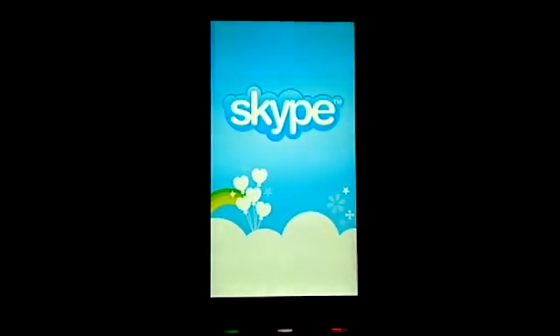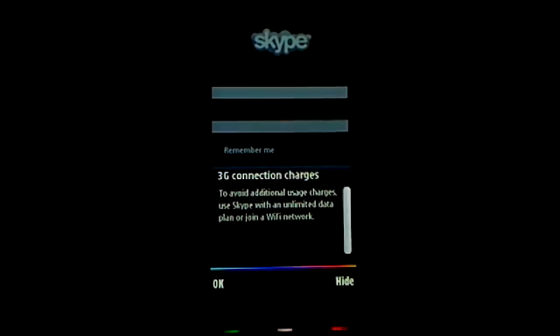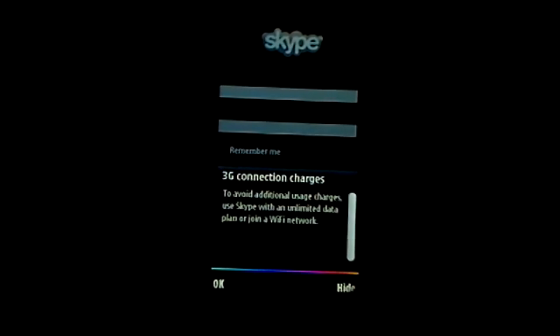They've got apps for Android and iPhone, and also Nokia as well, which is really quite refreshing. I've been using this for the past few weeks, because at home I've gotten rid of the landline — the landline is expensive, you pay line rental for nothing, and the only people that use it are marketers who phone you during dinner time. So I installed it on this Nokia, and I was really surprised because this particular Nokia doesn't have Wi-Fi — it only accesses the internet through 3G. I was thinking it could be a bit dodgy with a delay, but I tested it and it's just like making a normal phone call on your mobile.